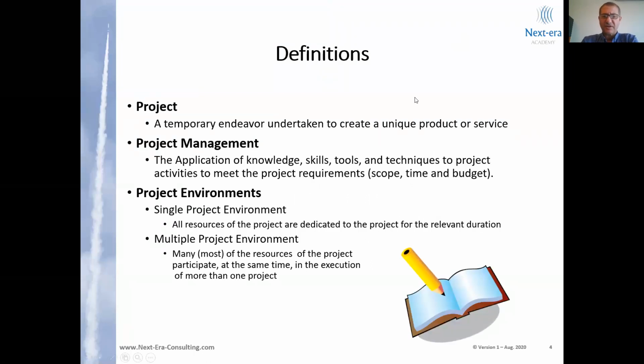So a bit of definitions to make sure that we all talk about the same things when we use terminology. So project, as it is defined by the Project Management Institute, is a temporary endeavor undertaken to create a unique product or service. I think the important parts of this definition are the term temporary and the term unique, that indicate that projects are operational tasks being executed in an environment where high uncertainty is unavoidable.